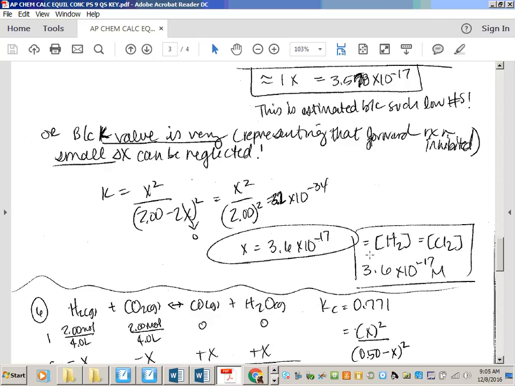Okay, cool. So I want to show you proof of concept, they both work. But if it's something algebraic, I think you should be able to achieve that. Just don't get in the habit of neglecting x all the time, especially if you're not checking your 5%. Because if you neglect x and the 5% doesn't work, you have to go back and start again from scratch. So if the 5% doesn't work, you have too much margin of error, you can't make those assumptions. Okay, so that's 5. What else was I? 7?